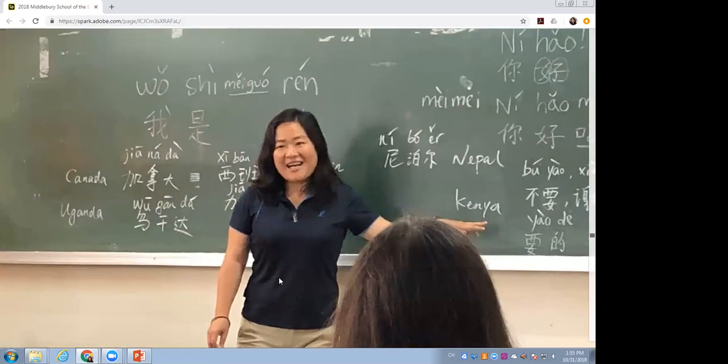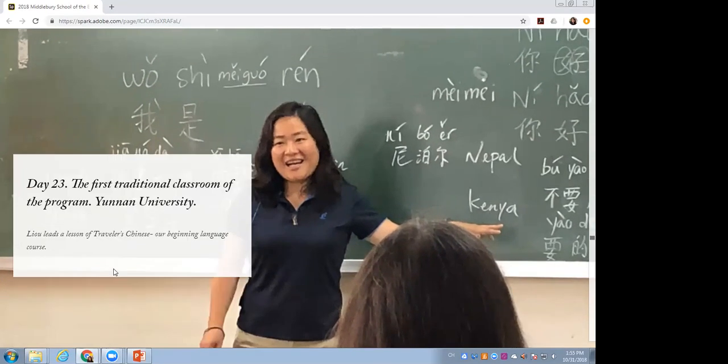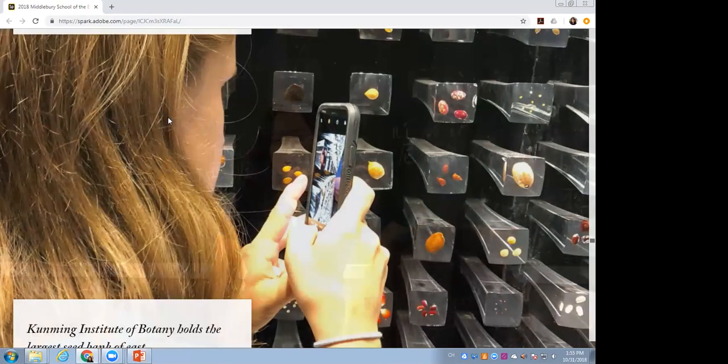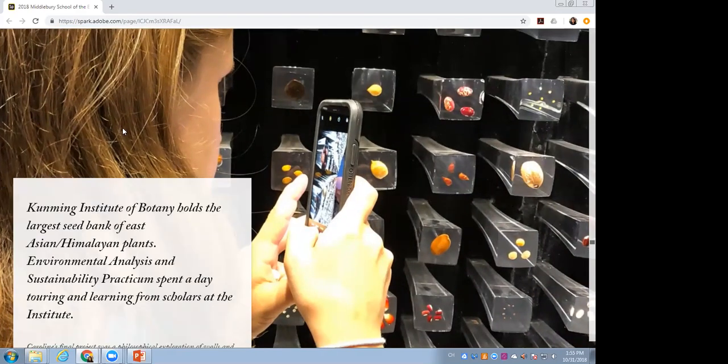It's our 4th week in the program here, and the first time that we were in any space that resembled a classroom at all. For some people, it was comforting to be in a place that looked familiar. Here, Caroline is at the Kunming Institute of Botany Seed Bank, and she's documenting the bank of seeds that are being stored to save that genetic code to make sure it's not lost to the impacts of climate change. So you can see the biodiversity of Yunnan province right before your eyes in the seeds embedded in the cones here.